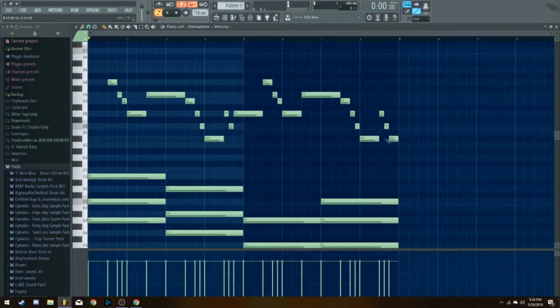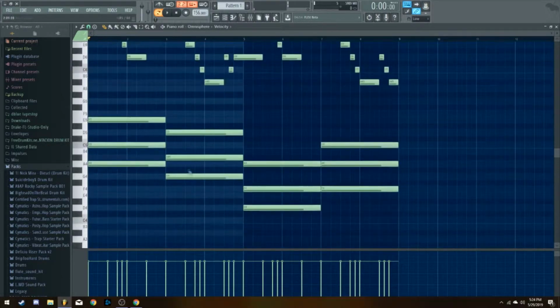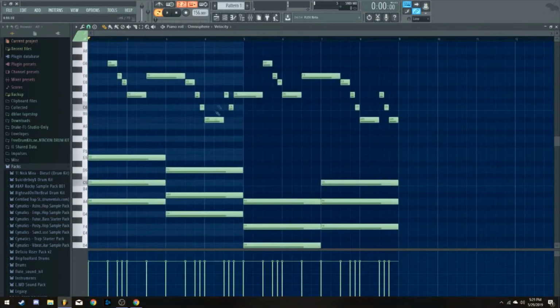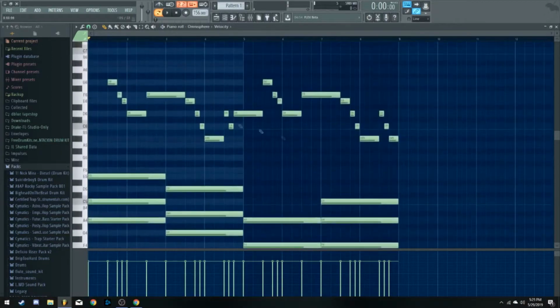I'm going to move this down because I don't want it to get too repetitive. If it's playing the same thing over and over again, the human ear gets tired of hearing the same frequencies over and over and over again. So it's nice to switch it up even if it's just a note. And that's why I'm not repeating these same two notes even though I'm repeating this melody. I'm playing different chords all the way throughout.